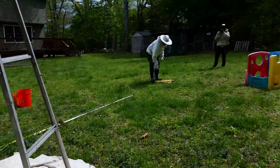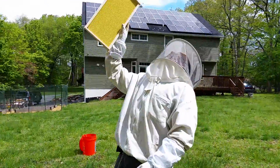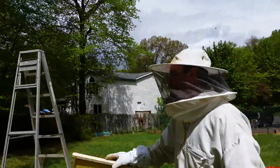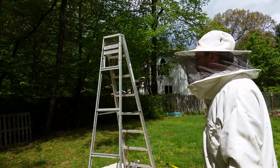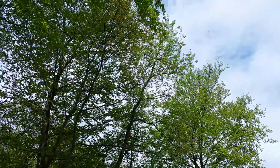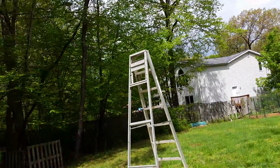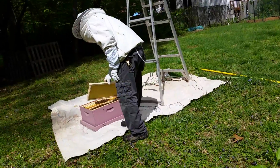Here's my video. Let me tell you what happened. Ladies and gentlemen, we shook the swarm. The queen may still be up there. If she's down here, the bees will eventually come down. If not, they're going to congregate back up there. A lot of them still up there. But we're going to see what happens here. We'll give it a couple of minutes.